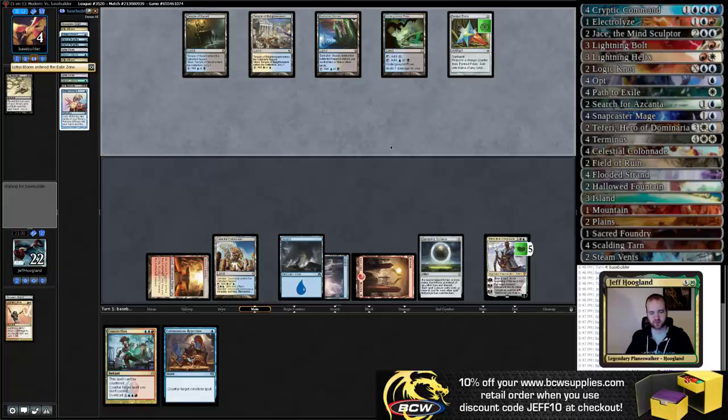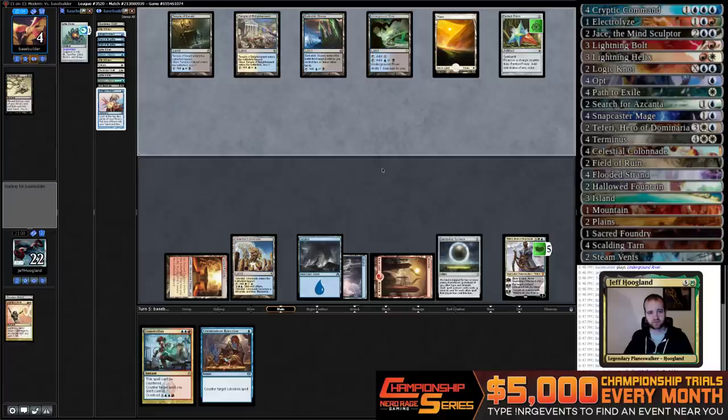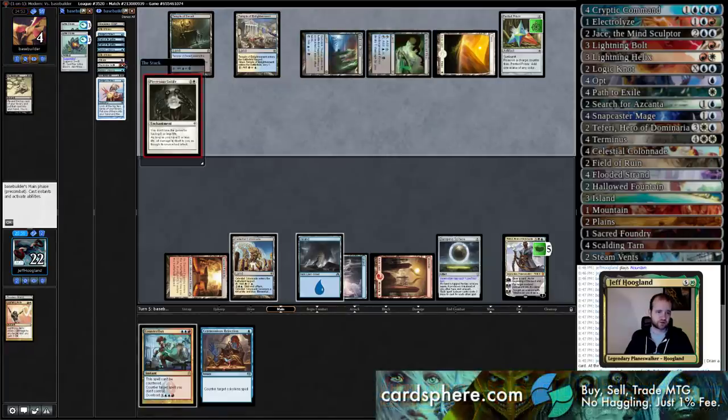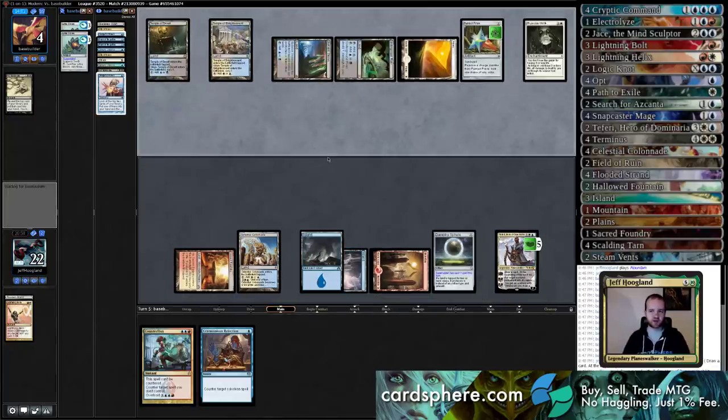It is worth noting that they are dead to a Celestial Colonnade attack next turn, so they need to play this on life out. So they exile that, they exile that. They cast that, which makes a lot of sense. Oh, actually, they're still dead, right?